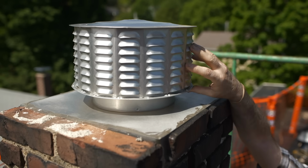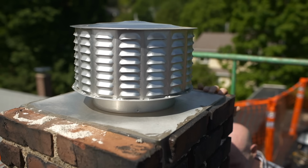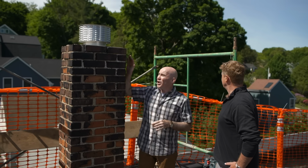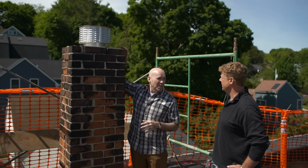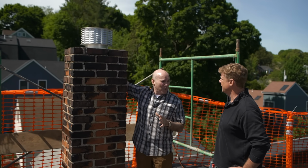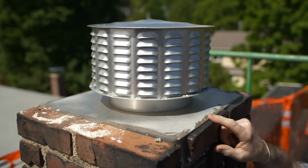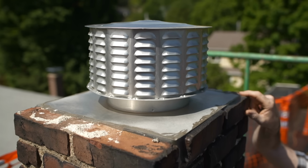Exactly. This is a vent, and it comes with a metal flange. Now, if you look at the chimney behind us over there, Kevin, you'll see that cap is made of concrete. Now, I don't want to do that here because this metal and this brick is not really compatible during the freeze-thaw situation. So what we're going to do is take this flange, which does have a bevel, so the water's going to shed, and we're going to use caulking and place it, glue it down to the brick.